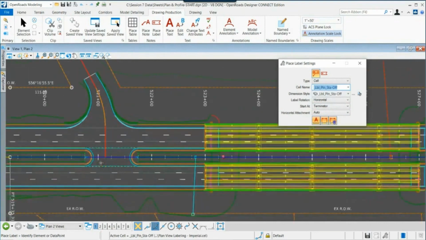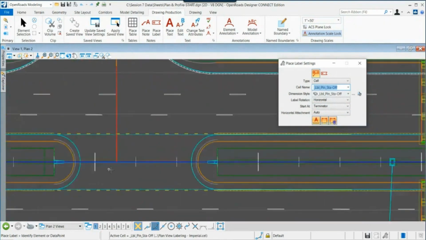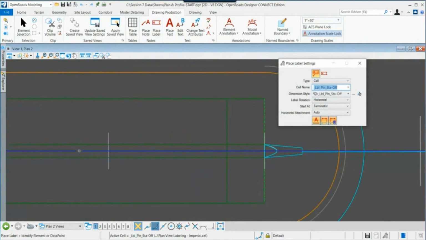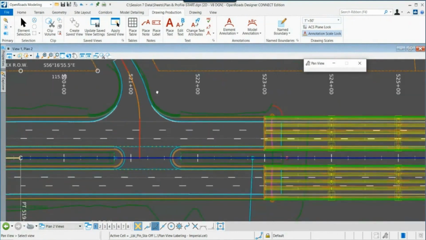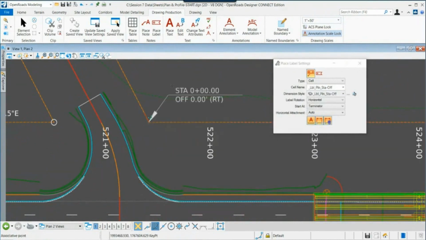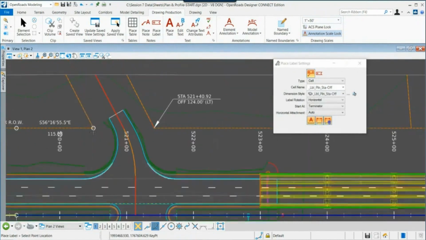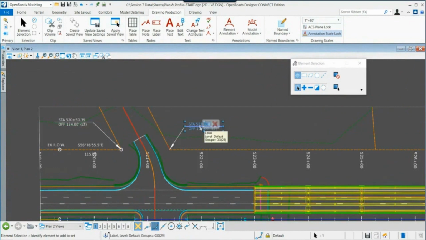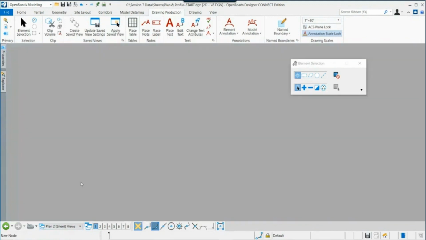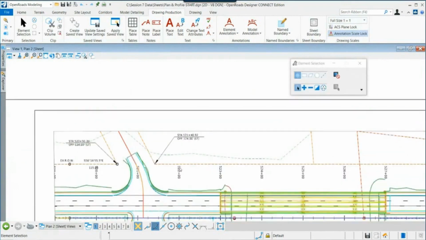What stationing or what element am I basing the stationing off of? Let me make sure I select the horizontal alignment. Okay, I'm just hovering over it there to make sure it is the horizontal alignment. Then I'll select it, because again, this is the basis of my annotation that I'm placing. And then I can just draw that label out and place it, and I can do the same on the opposite side. Okay, now remember, all of these graphics can be moved and manipulated. Again, when it comes time to produce the drawings and I'm moving text around trying to find a place to locate them and make them nice and neat, that's when that becomes handy.